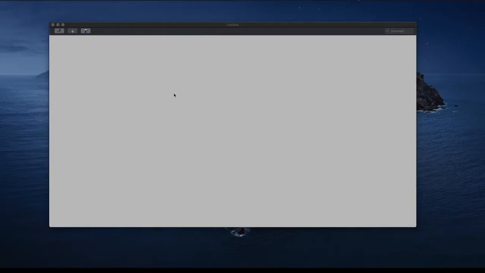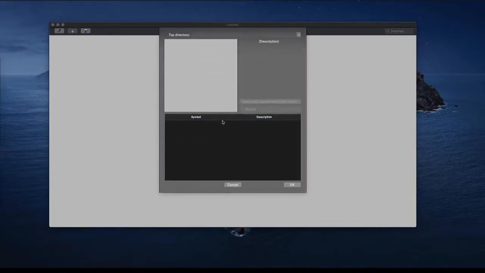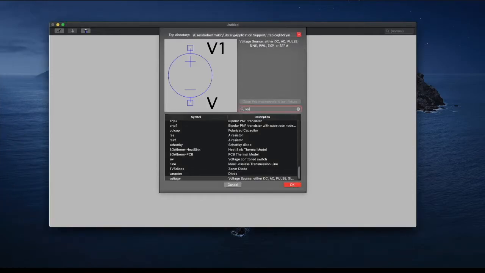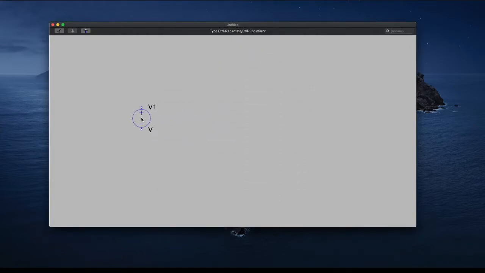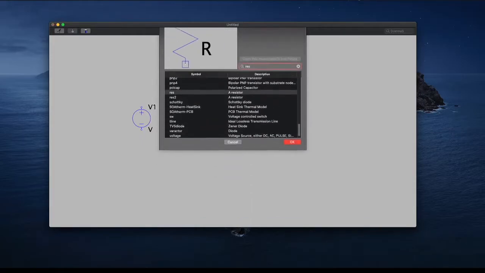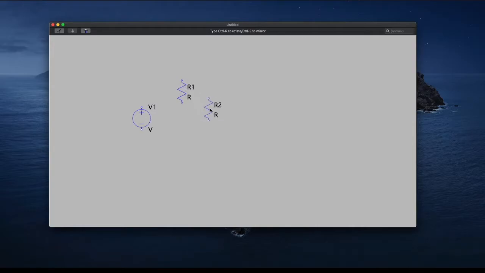All right, so let's start out by putting in our components. So we need a voltage source. And we're going to need a resistor. And then also a diode.